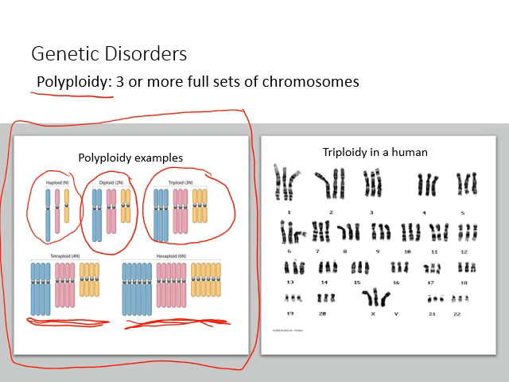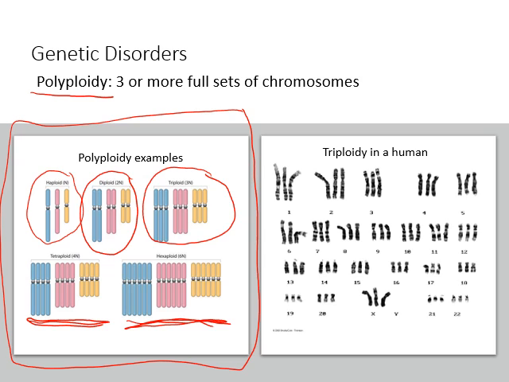So lots of different organisms can experience this, not just things like mosquitoes. Polyploidies are super common in plants. So things like bananas and strawberries have polyploidy, and that's usually what gives them their extra flavor that humans have selected for. You can also find polyploidies in things like frogs and reptiles as well.